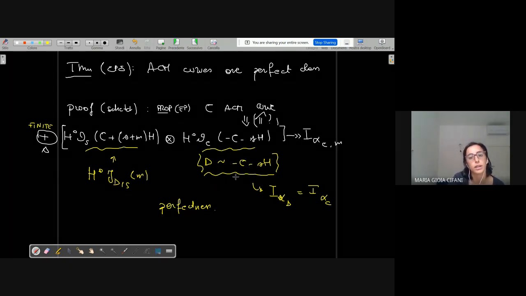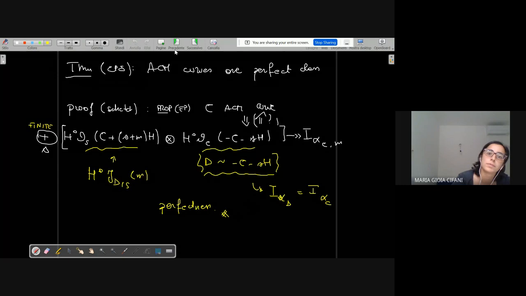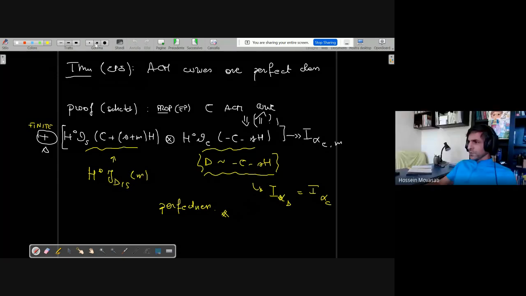And when we write down the element here, we have just the homogeneous ideal of the curve C, and curves made like this. So perfectness, as we defined before. So the question now, the open question could be, maybe one question: do you need just another extra curve D, or are there more curves?